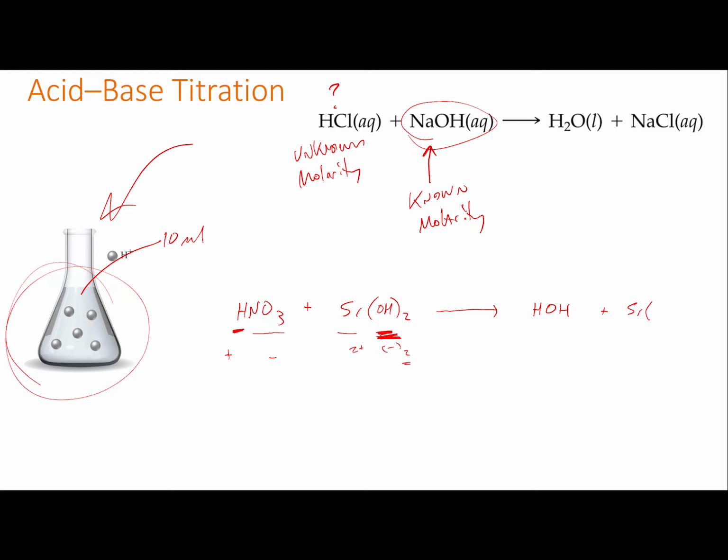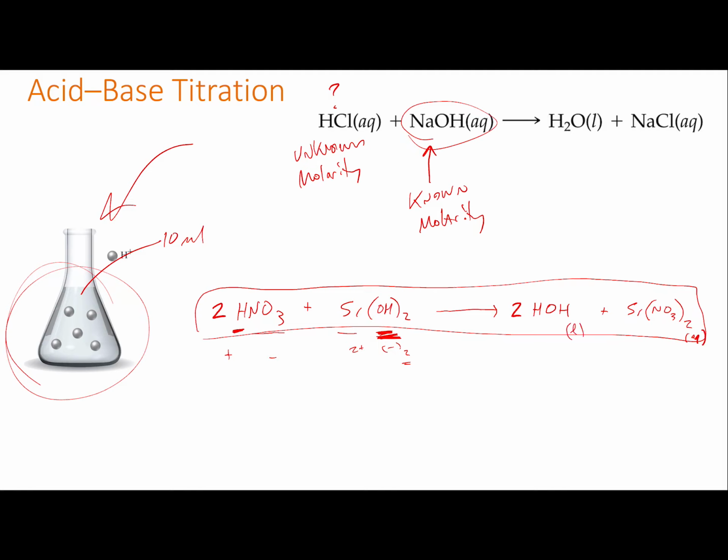Sr is going to end up getting 2 of these NO3s. Now, we need to have 2 NO3s to give Sr 2 NO3s, so we need to put a 2 here. And then if there are 2 H's on our acids and 2 hydroxides in our base, that's going to get 2 waters at the end. So that's what you would do to balance it. So this is balanced now. 2 HNO3 and an Sr(OH)2 gives us 2 waters, and Sr(NO3)2, where this is probably soluble. We would have to look in the solubility table. Actually, it's got NO3 in it. Nitrates are always soluble.